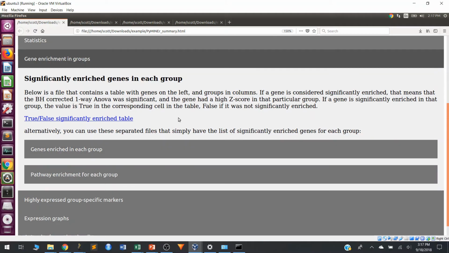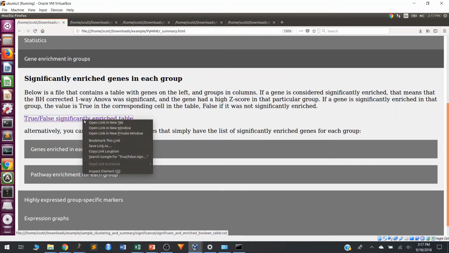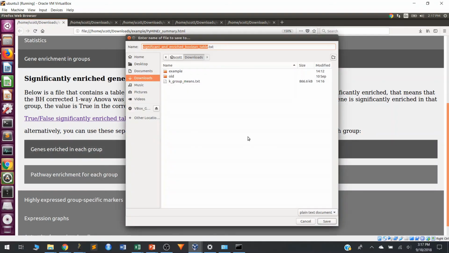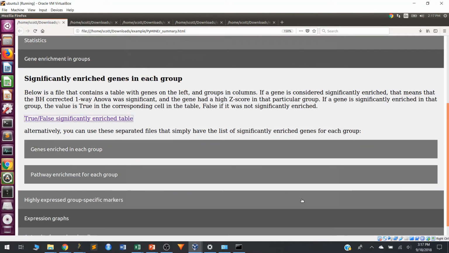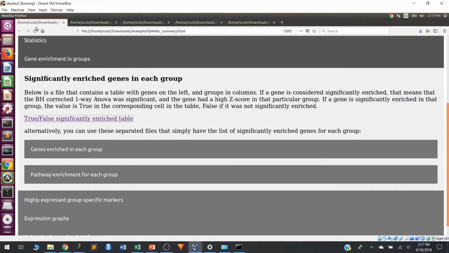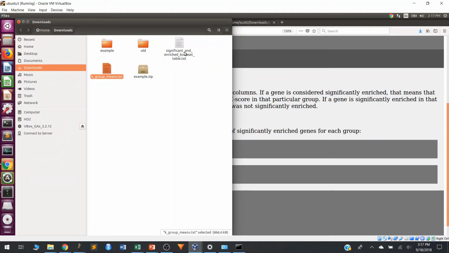contains a list where it'll have a table of true and false, and what that means is, let me open it up first so you can see what I'm talking about.